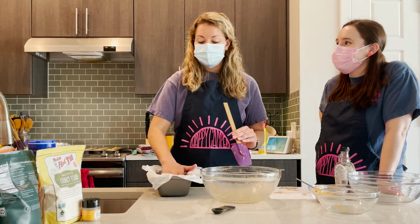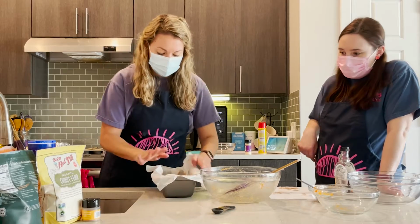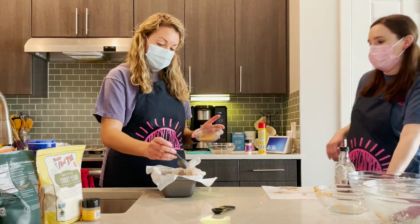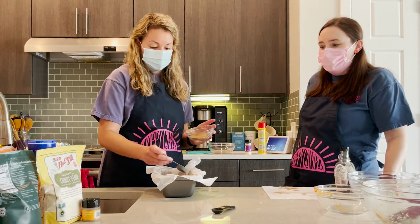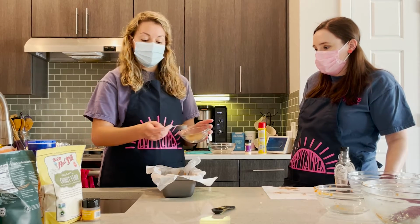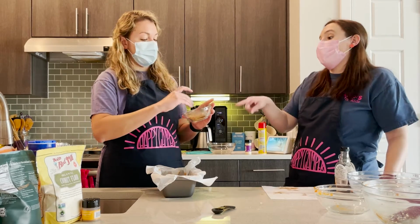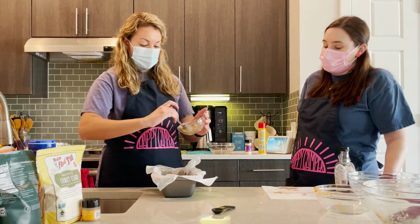Just smoothing that out. Okay, this is what mine looks like. And now we're going to do our last round of the spices. I'm coating mine really good with all this. You almost can't even see the pumpkin part. It's pretty covered. And I bet if you added cinnamon to it, it would have been good too. Right, because there's no cinnamon in the mixture. There is in the bread, not in the mixture. But I bet that would have been really good on top. Some cinnamon.